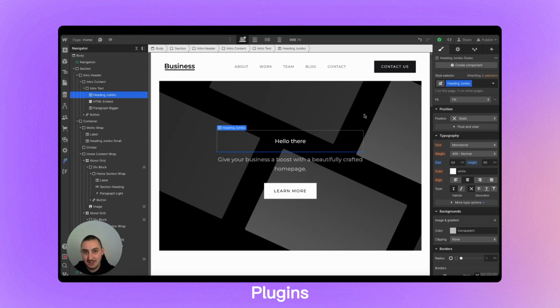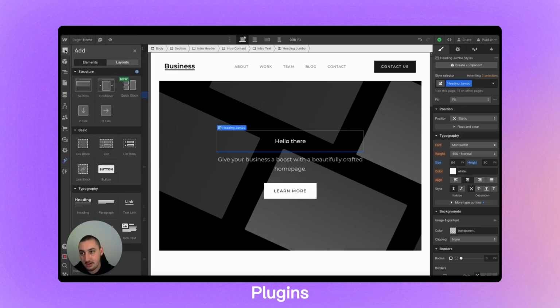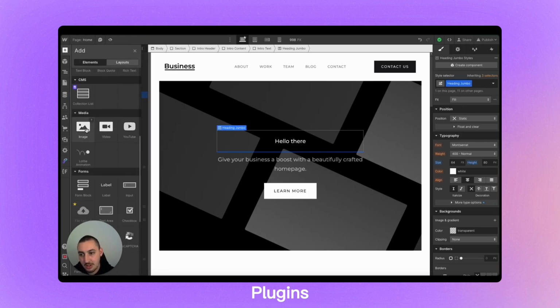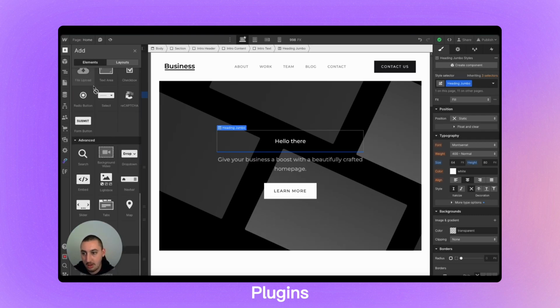Let's talk about adding additional features to your site. So here we are in Webflow, and if we go over here to this add bar, there is a bunch of stuff. So for example, YouTube, body animation, so on and so forth. And the thing about them is that they are loading on all sites, even if you do not use them, which is okay, I guess. Nothing particularly wrong with it. That being said, if we want to add more functionality to this, then there is no way to do it natively within Webflow. We will need to look at some custom code, third-party solutions, and that's fine, we can integrate those, but they are not built into the platform.